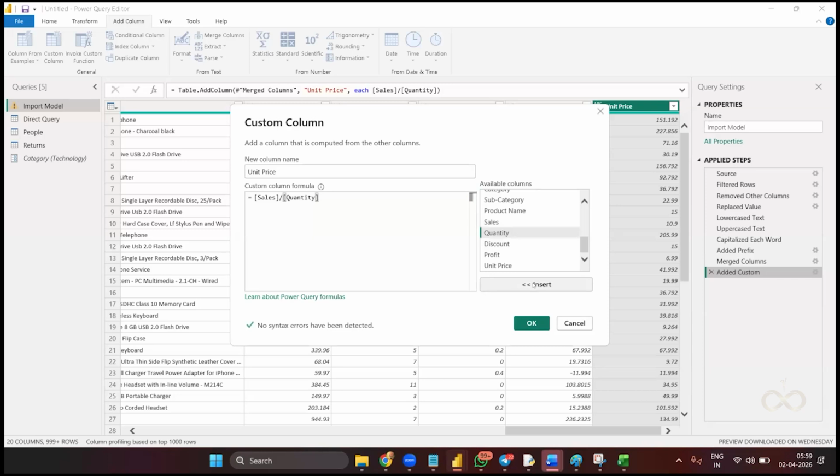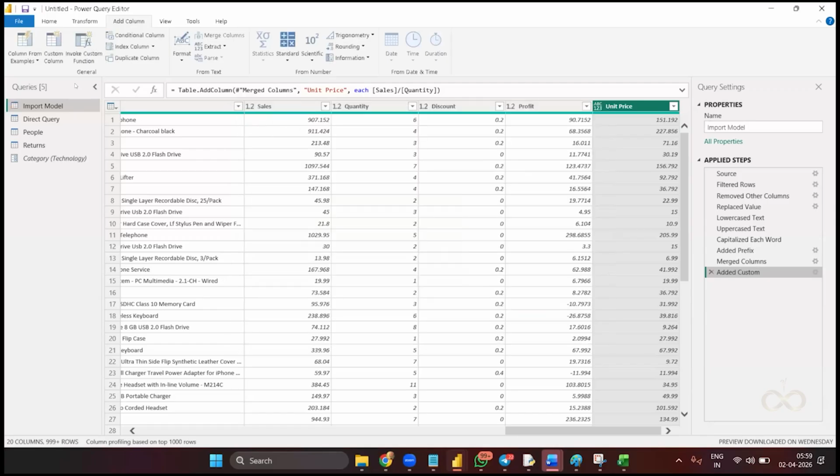Okay, done everyone? Yes, sir. Okay, the custom column we will discuss later, because there are lots of custom column operations here, called conditional column, index column. So what you're talking about, that on the basis of gender we can add Mr. and Mrs., is called a conditional column. Okay, Prashant ji, yeah, sure, I will show you.